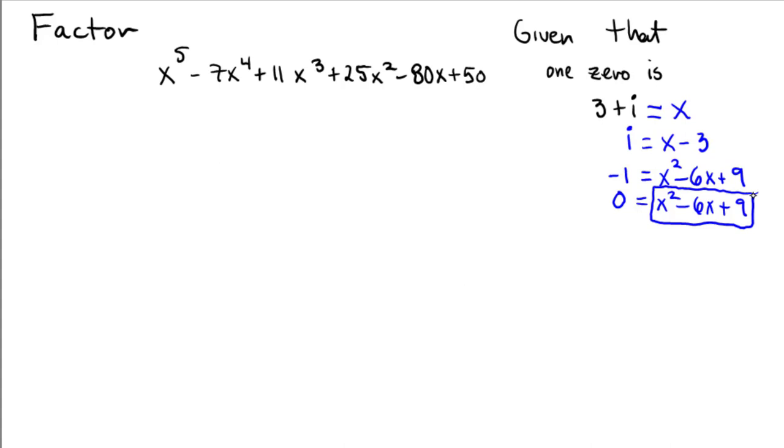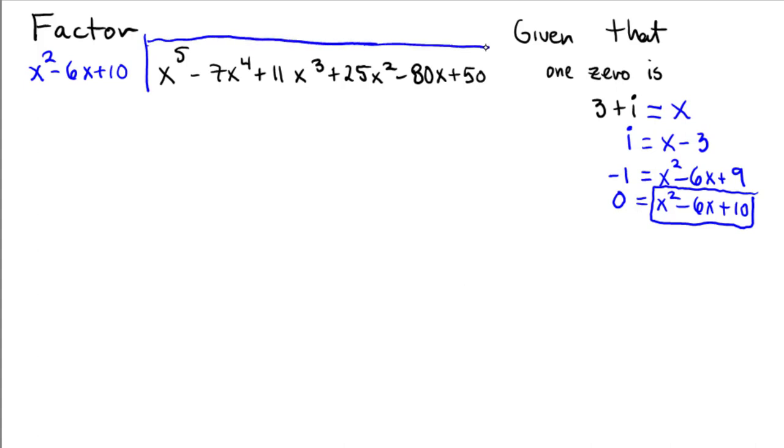Okay, so there's 2 of the roots, 2 of the zeros. Now I'm going to take that and I'm going to long divide our original fifth degree polynomial by x squared minus 6x plus, whoops, I made an error there, didn't I? 9 plus 1 is actually 10. So I'll correct that. 9 plus 1 is 10. I only caught that because as I came over here, I was like, that's a perfect square. So now it's not a perfect square anymore, and we can long divide.